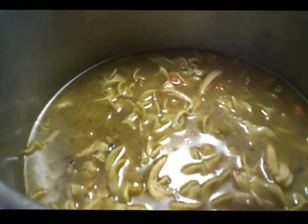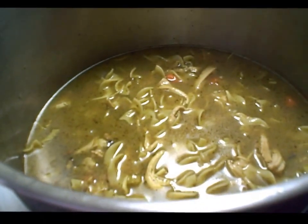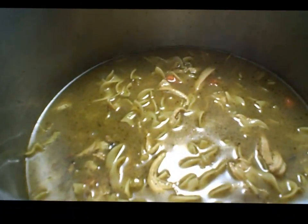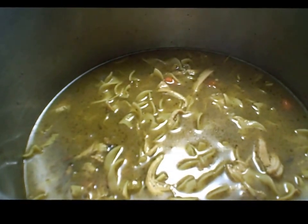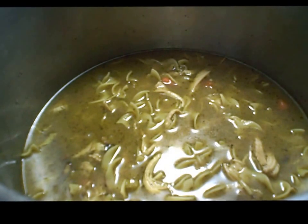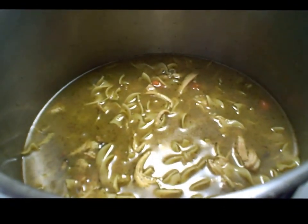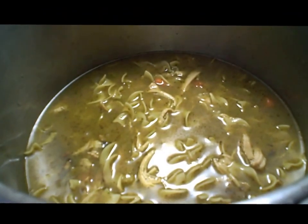And yeah, I turned the burner on a 3 just so it starts to get up. I don't want to make it boil because then those noodles will get too soft. But just so it heats really good all the way through. Now when I mix the bouillon in with the stock, it was hot, but it was microwave hot, right? You need a little fire under this pot. So yeah, I'll bring it back when it's time to dish it up.